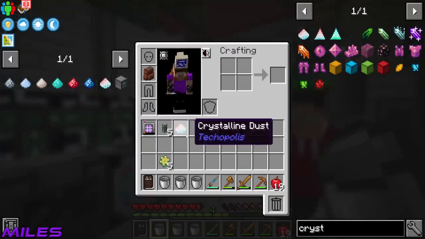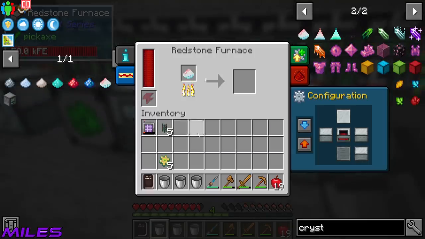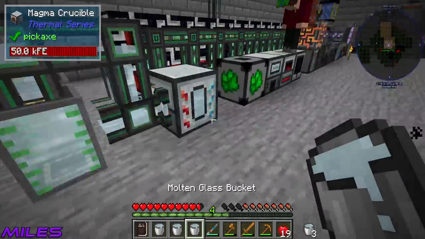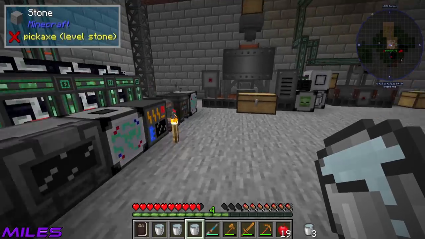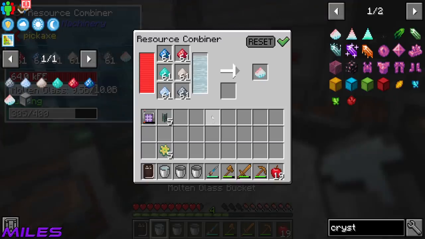Go put it in the smelter. In the redstone one? Yep, redstone smelter. That smelts up into the crystalline we need. Then we put it in this induction smelter, and we get our infused crystalline. Boom. And I think we're not there yet, so keep going.